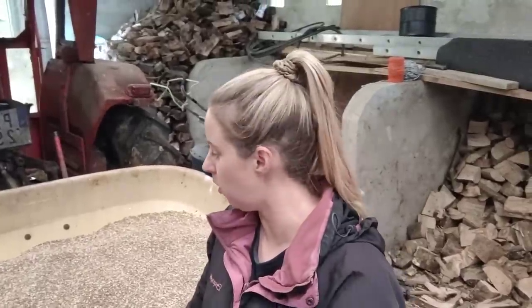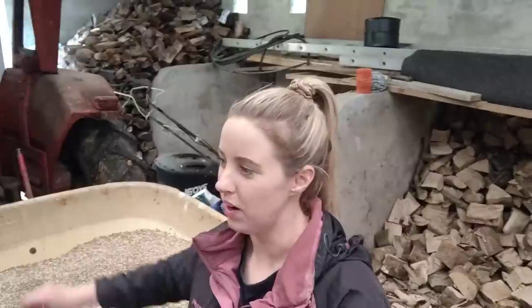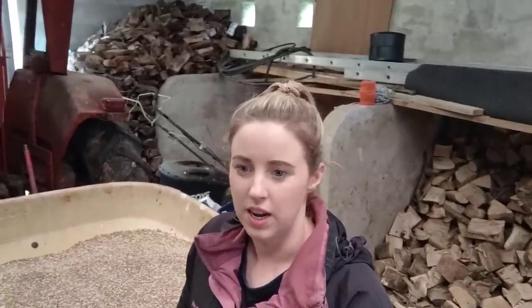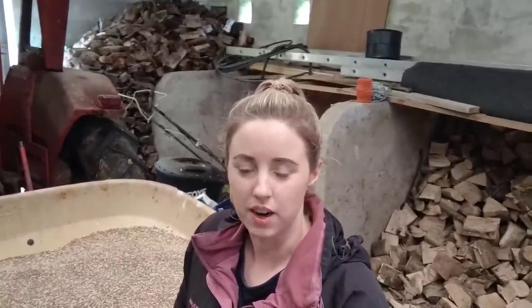Now I'm ready to go with my first load here. So what we've gone with this year, I've never used it before. I'd say Dad hasn't either, but it's the Cut Pasture Plus. So we were going to go with Pasture Sward, and when we pulled into the co-op, my dad saw this stuff and got a notion and said, you know what, we'll try that and see how we get on. So we got 14 bags of it, cost €381.